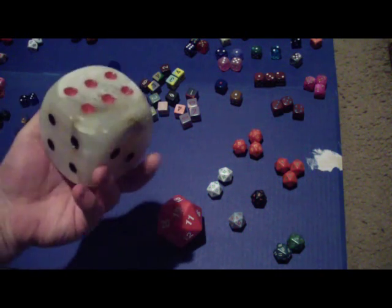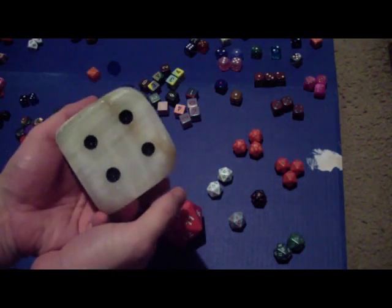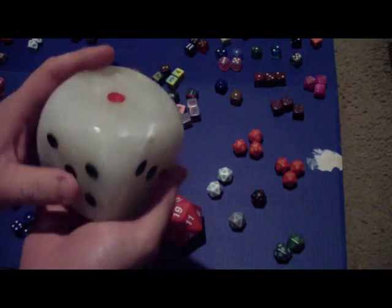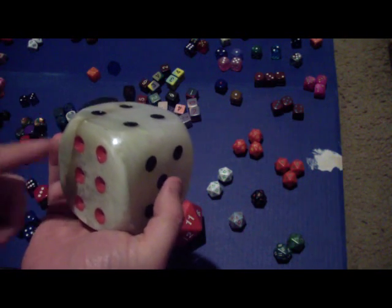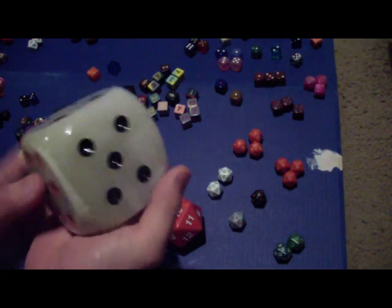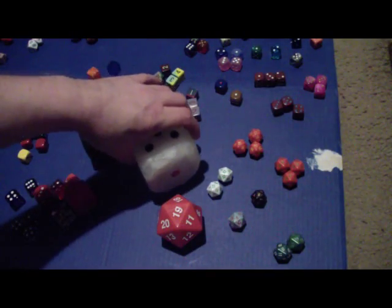This one right here, I think this one was meant more to be like a table weight. This thing's really heavy. It's made of stone. And you can see it's chipped a little bit right there. So this thing probably doesn't roll very well, and will probably shatter a table if I were to roll anything on it. But I just found this one at a flea market. It's got a twin, but I didn't want to bother throwing it off, finding room for it here on my floor.